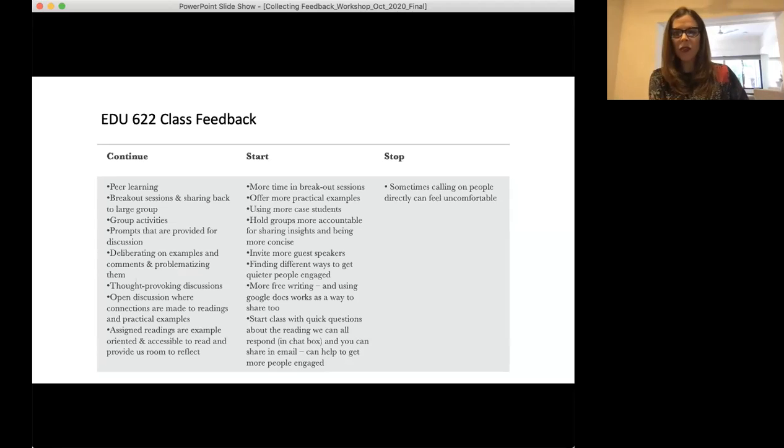Right, so this came from a student, and I don't cold call a lot in my classes, but I did a couple of times in this class, and some student wrote this to me, and I was like, okay, fair enough. So I've had to get really creative with how I get students involved and engaged in the class, and what I've come to love with online teaching is the chat box.